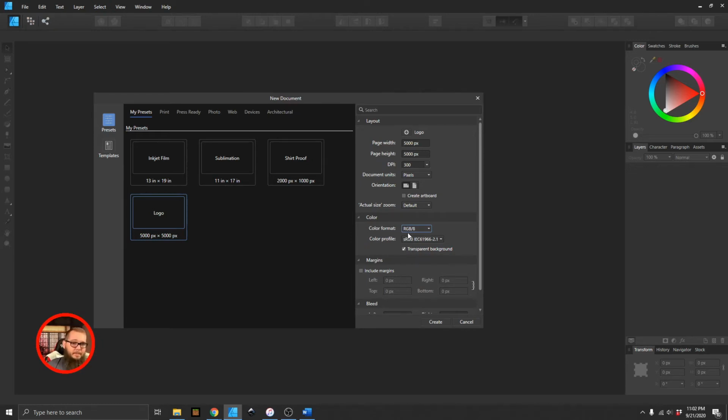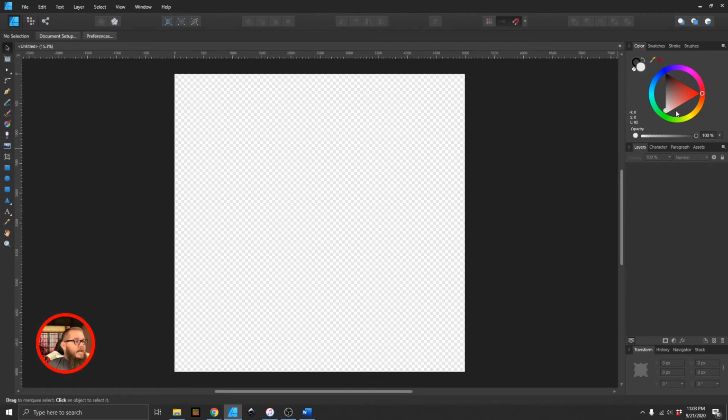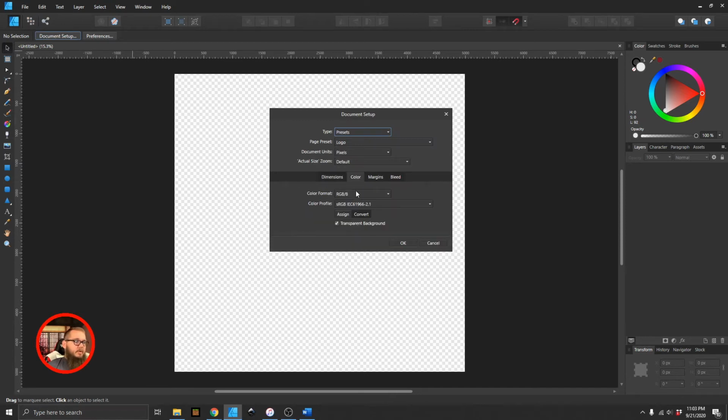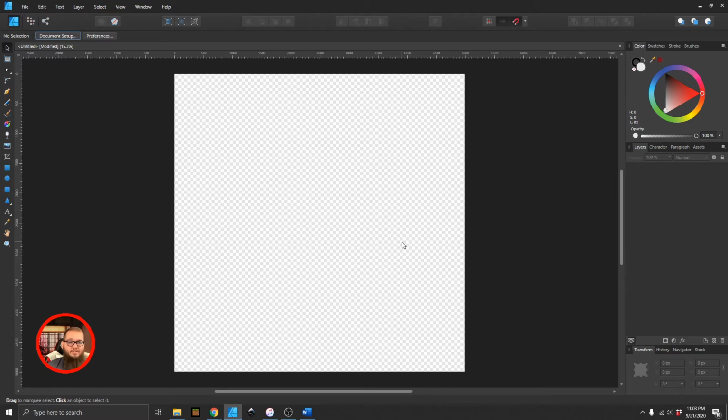If it's going to be printed and you want to know how that's going to look, I want you to watch here in just a second, when I change from RGB to CMYK, my color wheel over here is going to get dim. So I'm going to go from RGB. I'm going to go ahead and create this real quick and hit create, and you'll see here that my color wheel is nice and bright. It's pretty. But if I go back to my document setup, go to color, and then go to CMYK, watch what happens to that color wheel. It gets darker, it's dimmer, because that's what printers can print. CMYK stands for cyan, magenta, yellow, and black. Don't know why K stands for black, but it does.